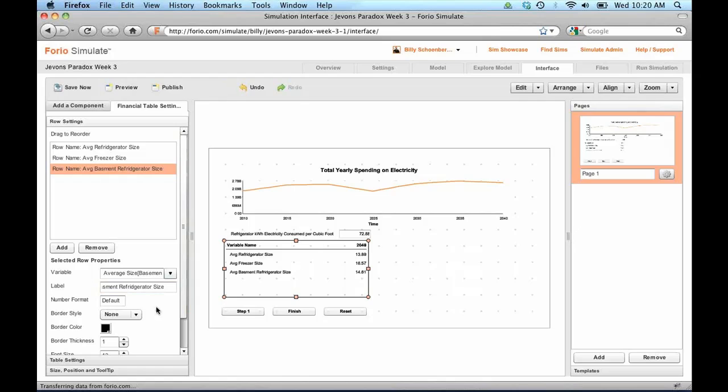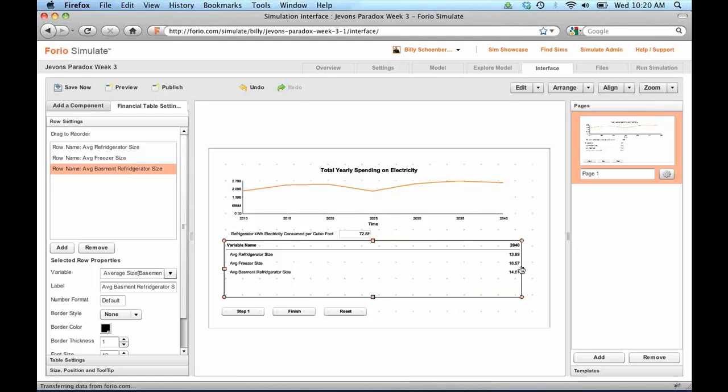And so now we have the average size of all of our 3 refrigerators, and if we wanted to, we could reorder these rows by just dragging them in this list over here. And this is a really helpful, handy hint. Almost all lists like this within the UI Designer settings pane are draggable to reorder like that. So keep that in mind when you make a mistake in ordering data. Sometimes if you want it to change order, you can just do that by dragging.